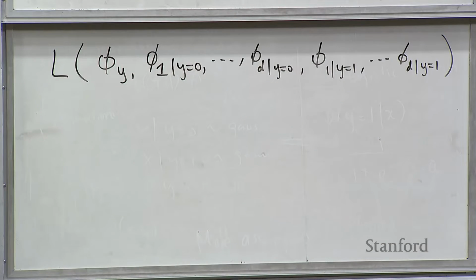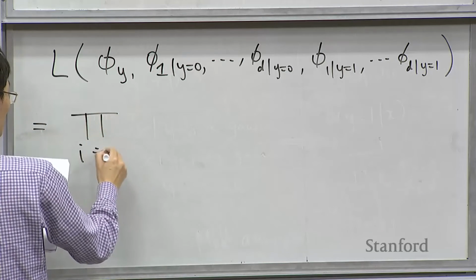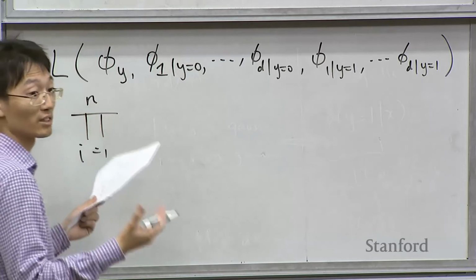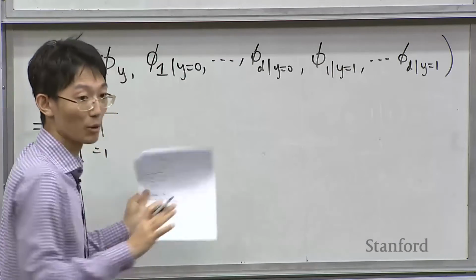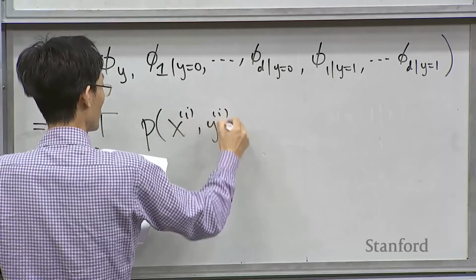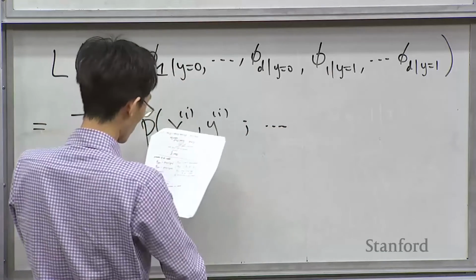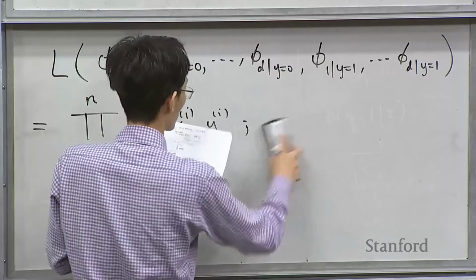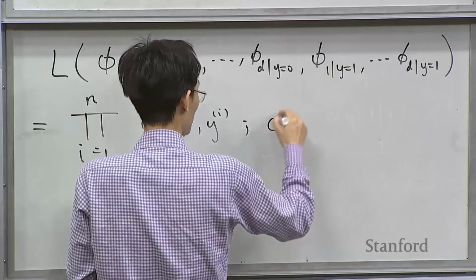And for my likelihood, there are two ways I can expand this. The first thing is that by definition, the likelihood is the product of the likelihood of each of the examples, because all your examples are independent. This is not the naive Bayes yet; this is just the examples being independent. So you can write this as the probability of xi, yi, given all the parameters. And here, if you are careful, all the parameters I'm going to write, I think in my notes, the notation is this.